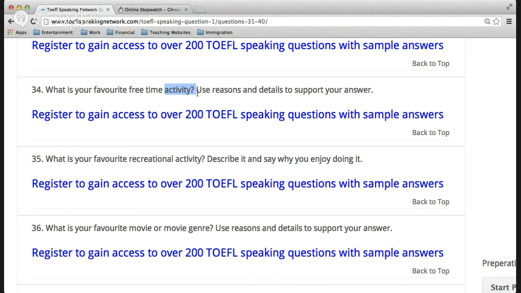Grammar-wise here, I want to mention a couple things. So first up, you said some instrumental musics. Here, you would not need to pluralize music. You could just say some instrumental music. The other thing here is you said a talent in cooking. You can say a talent in cooking. The other thing that you could say is that you are a talented cook. I am a talented cook. Talented cook. Okay?